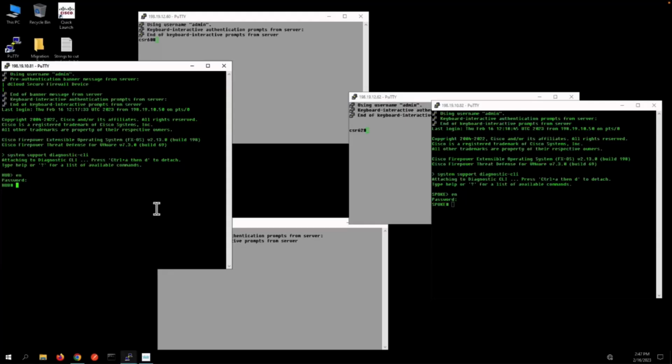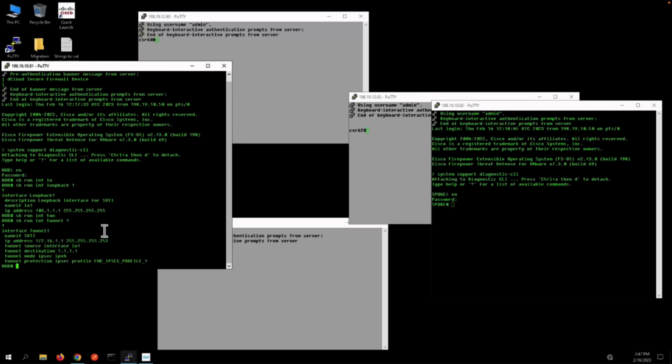Okay, so now that the changes are deployed, let's move to the CLI of the devices and take a look at some outputs. On the left, we have the hub, and on the right side is the spoke. The three routers in between are ISP1, ISP2, and the ISP for the spoke. First, let's take a look at the configuration of the loopback and the virtual tunnel interfaces. As we see, the tunnel source for the VTI is the loopback interface.